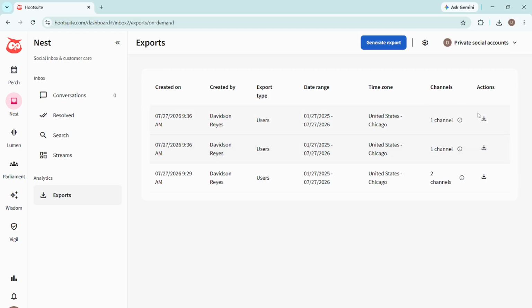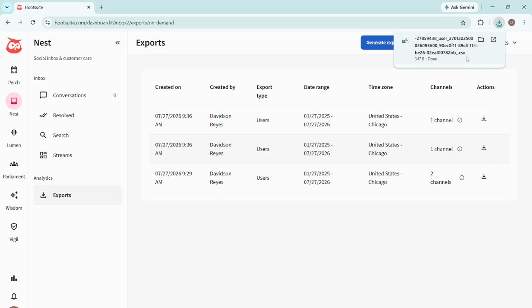Once you have selected the correct file, select Download. This tells Hootsuite to send the file to your computer or device. Pay attention to any prompts that might appear in your browser, such as confirmation boxes or download indicators. If a download window opens, you may be asked where to save it. Choose a location you can easily find later, such as your Downloads folder or a dedicated Reports folder.